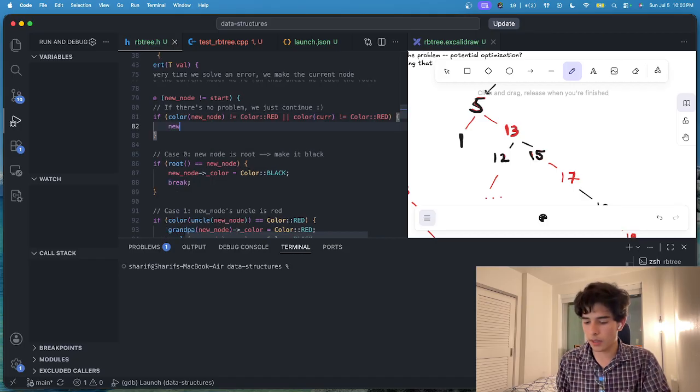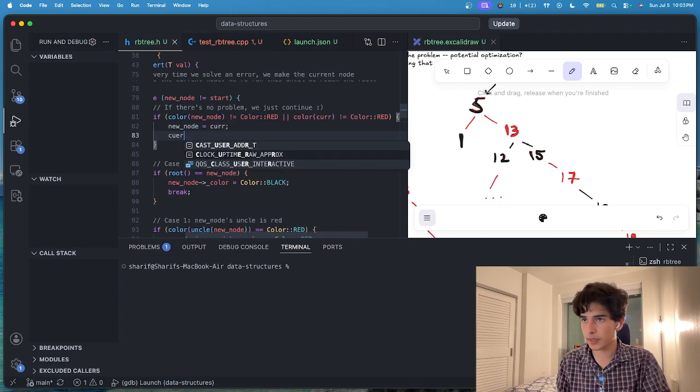We say the new node is just equal to the current, and just go up the tree, right? And then make the current be equal to its parent.